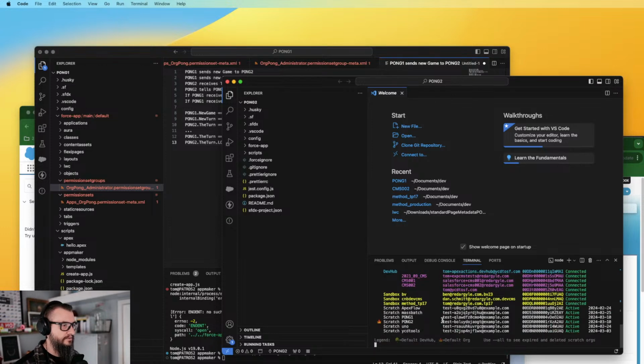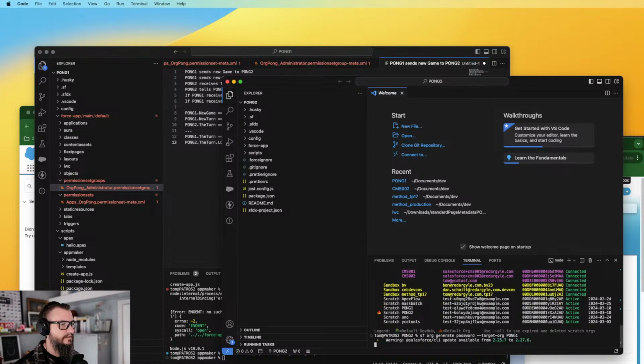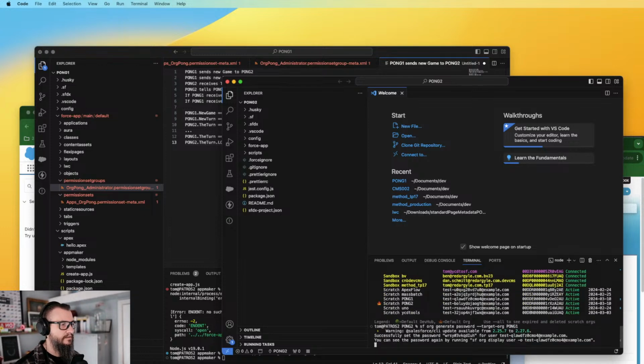There's Pong 2. Okay, so here's our user. I think we can even just say Pong 2, right? Yeah, generate password. sf org generate password. Okay.